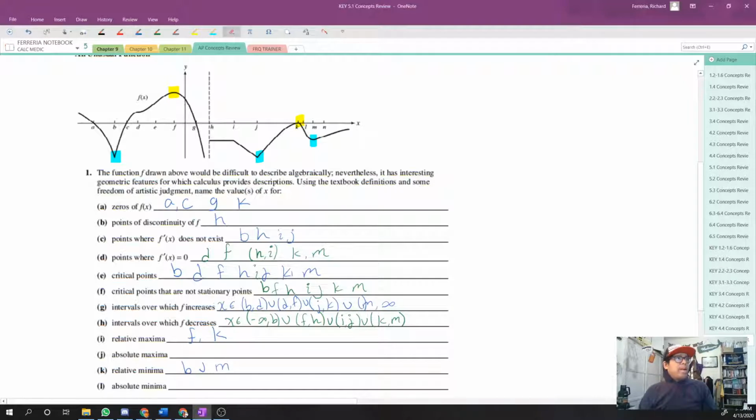Okay, so what about absolute maximum and absolute minimum? We're looking at places which are going to be the highest point, and as I'm looking at this, you might want to call this point right here at F a relative or absolute maximum. But if you take a look over here, this graph is always increasing, so eventually it will surpass whatever the height is over here. So I don't believe there are any absolute maxima. None. What about relative or absolute minimum? You might want to say here, I don't know if this looks even with this one or not. It really depends on the way you look at it. But neither of those is the absolute minimum, because if you take a look at this part right here, at the asymptote, this curve keeps on decreasing to negative infinity. So really there's no absolute minimum either.